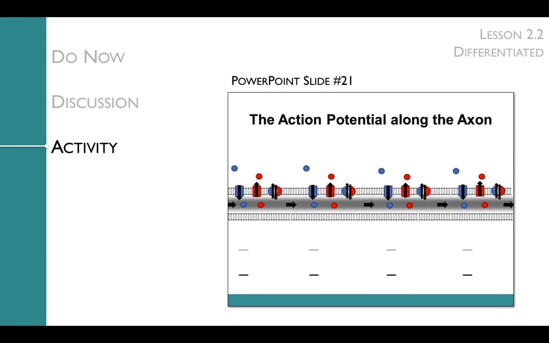This slide is heavily animated, so you'll walk through each step of the action potential with your students, as well as highlight how the action potential occurs several different times down the length of the axon. Again, if you need to review these steps yourself, please see the teacher primer or teacher manual. Also, an important note here, this lesson does not discuss how the action potential is converted into a chemical signal at the synapse. That process will be discussed in Unit 3.